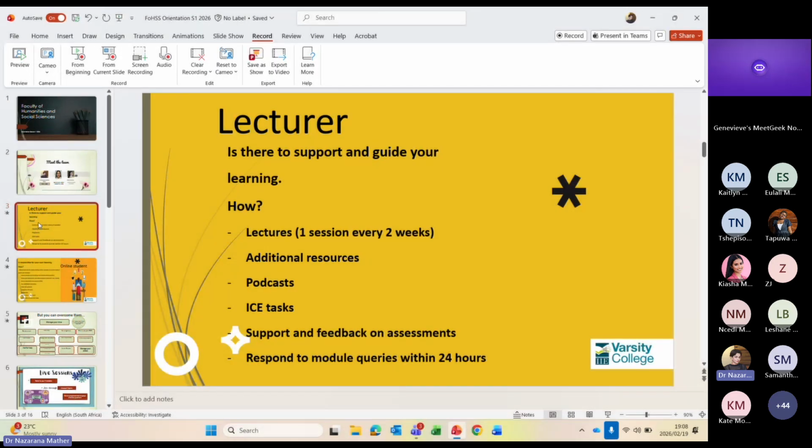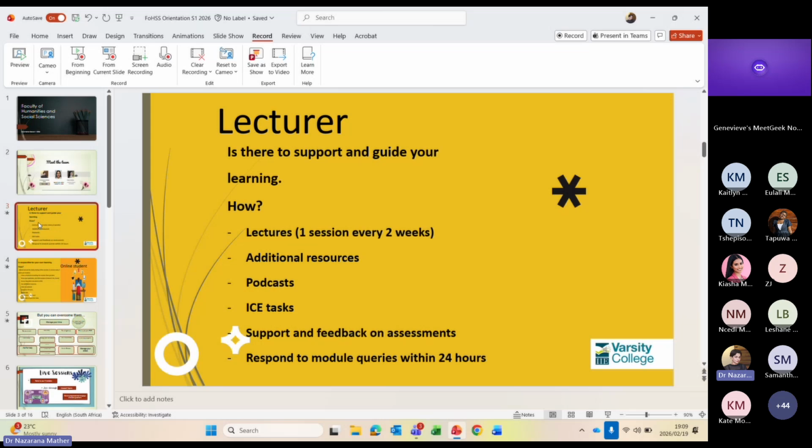ICE tasks generally take the form of quiz, or they could be other short, sharp little activities that you complete throughout the semester that will help prepare you also possibly for assessments, and like I said, to help you engage with the content. So you are advised to complete all 4 ICE tasks.